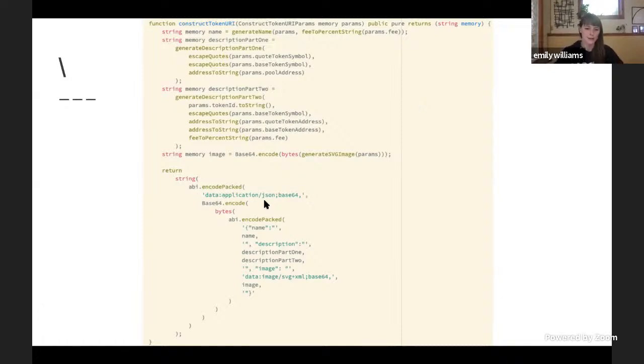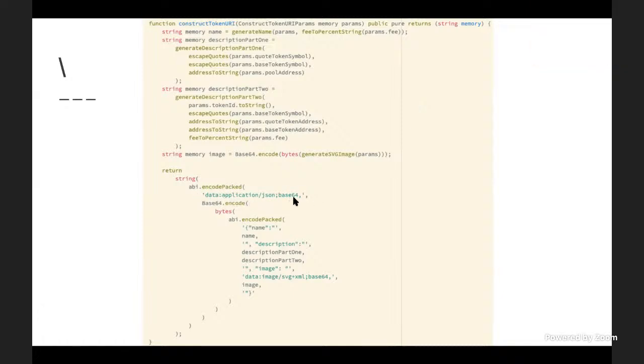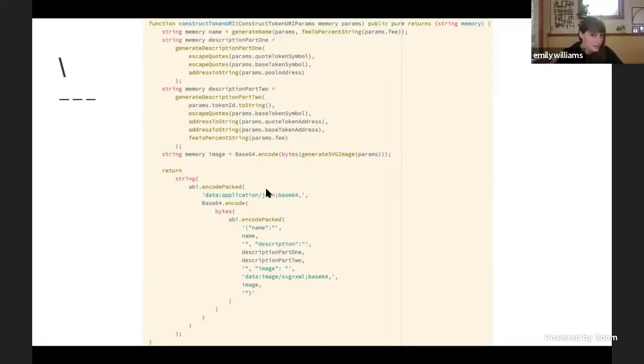And so you can see down here is where we construct our data URL, and we are returning JSON, not plain text or anything. Doing this in Solidity was kind of messy and super tedious. Solidity was not made for parsing text, which is what the majority of this project was. But you can see we return the data URL with the name, the description, and the image. And we're also injecting a lot of dynamic data in here about our NFTs.